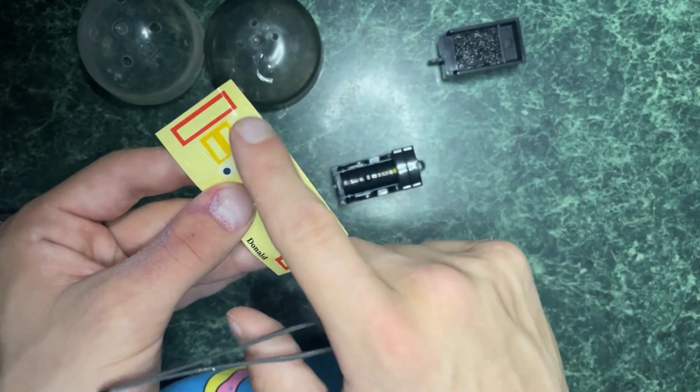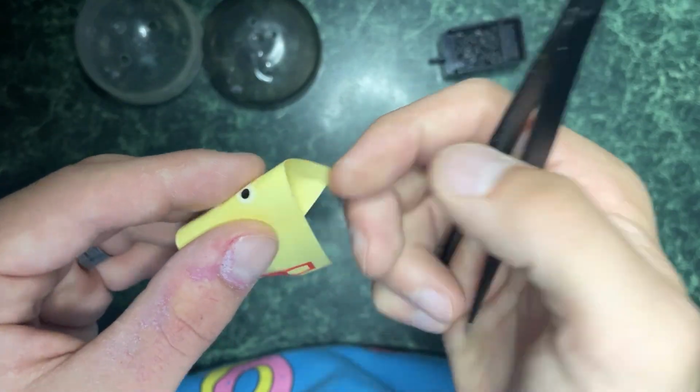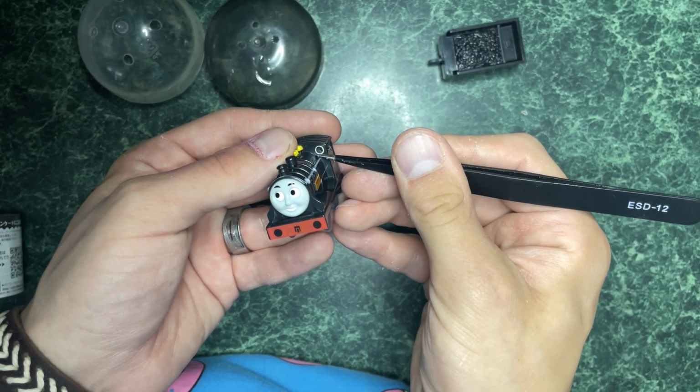For areas like the windows where it may be harder to press down with your finger, normally you're still able to press them down using the flat side of the tweezers.